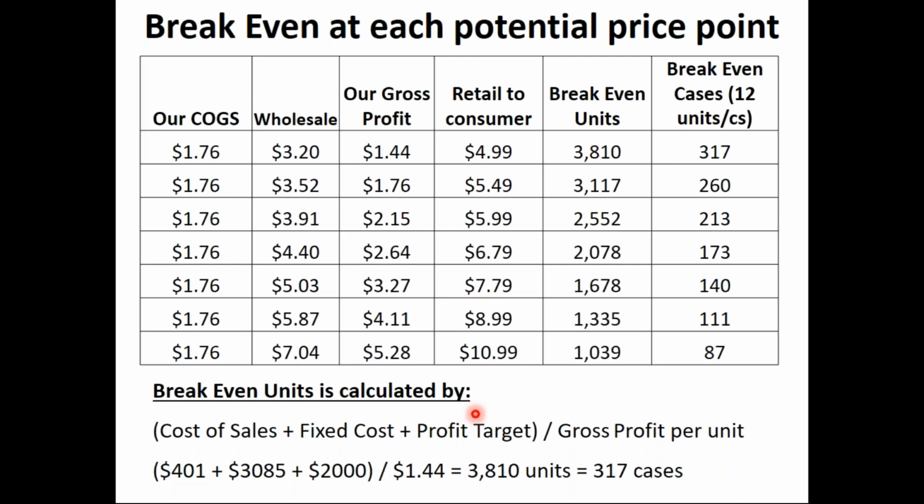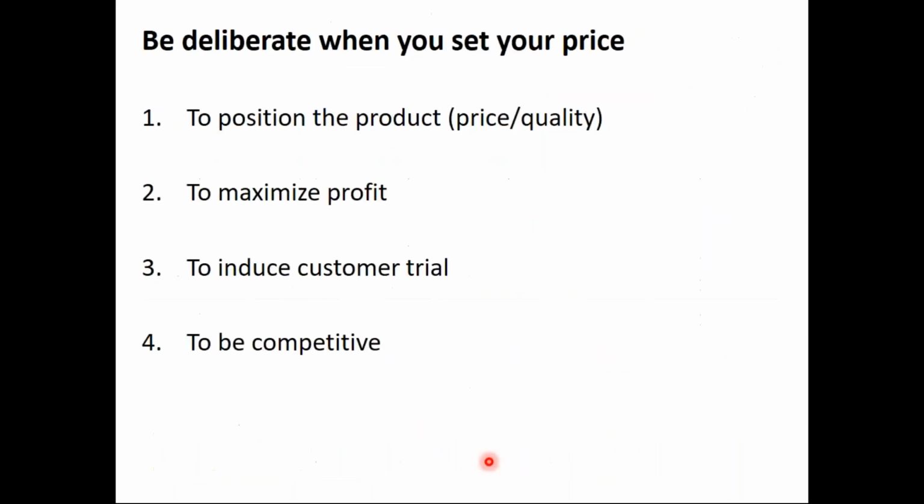And of course, it comes into the question of, is our product worth $8.99 or $7.79? Maybe we can't get that for it. Maybe we can only get $5.99. It's one of those things where if you do some testing at the farmer's market, that's a great place to do that. And then finally, just a couple quick notes on pricing strategy.